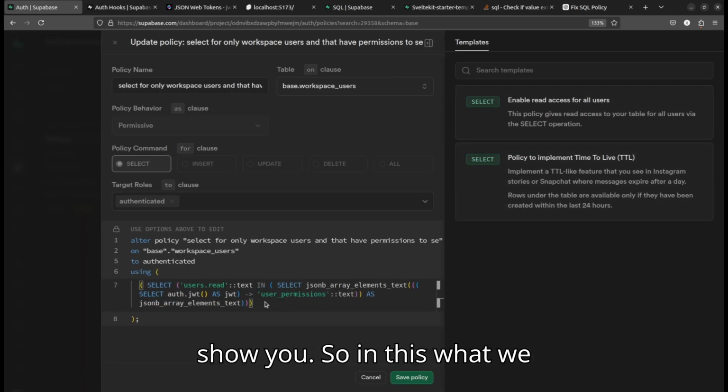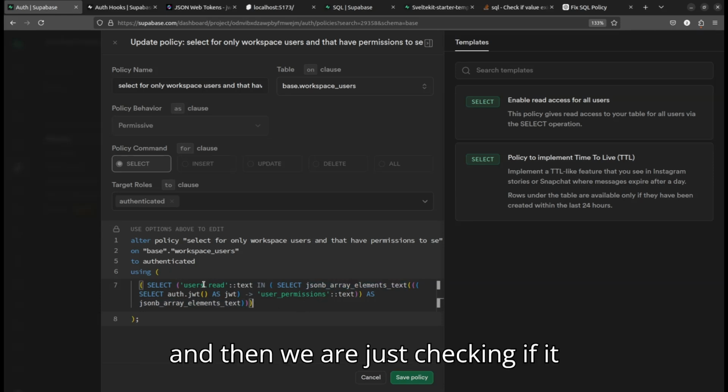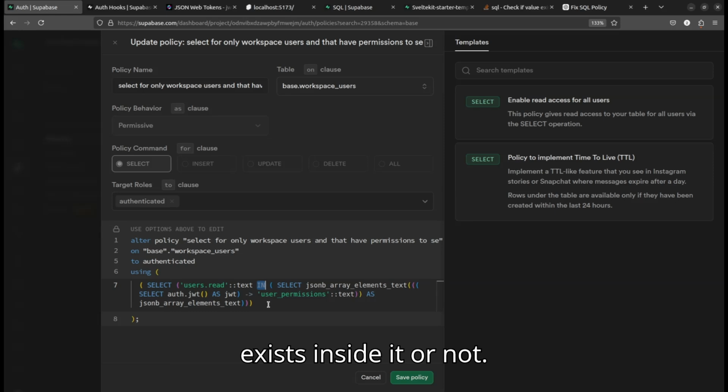Let me show you. In this, auth.jwt gives us user permissions. Then we are converting it into an array, and then we are just checking if it exists inside it or not.